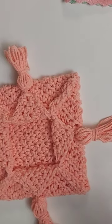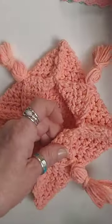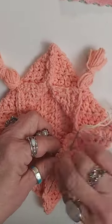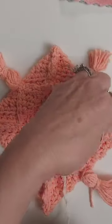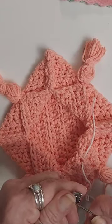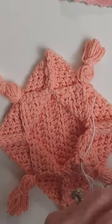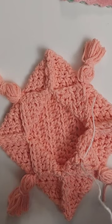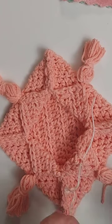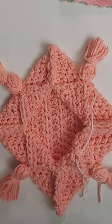Now comes the fun part. Decide which one we want to be our front. I'm going to go with this one, and I'm going to put this button on here. Okay, it's not wanting to go through like that. I'm going to sew this button on and I'll get back.